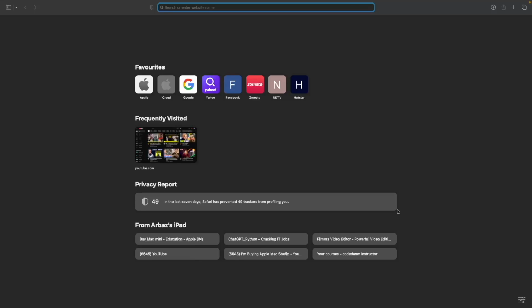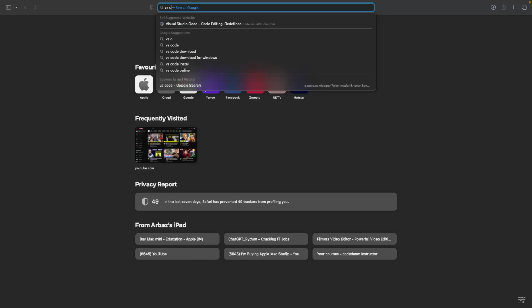In this particular lesson, we are going to be setting up our development environment for our course. For that, first of all, we need to install this particular piece of software named VS Code onto our Mac. So for that, first of all, we will open our preferred browser. In my case, I have opened Safari. If you want, you can open any other browser like Chrome, Firefox, or any other. And over there, we're going to be searching for VS Code.